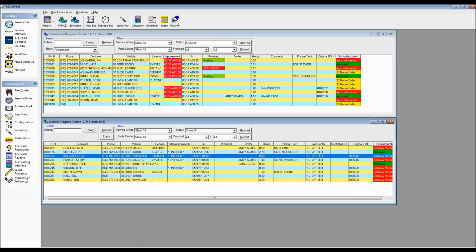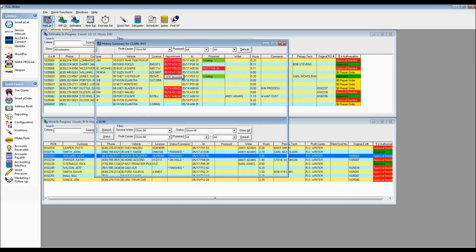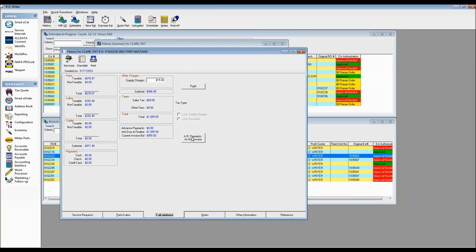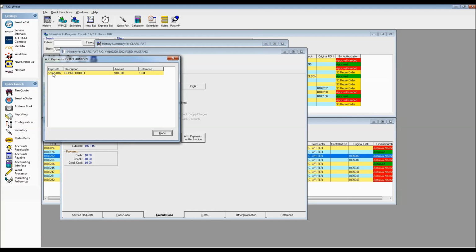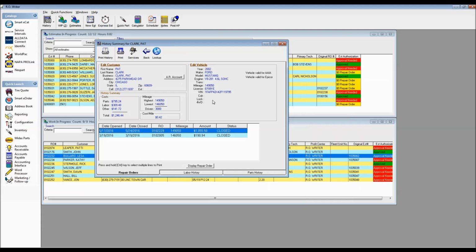So we've taken payments against our transaction. If we went back and looked in history one more time, so the history was for our customer Pat Clark. When we find Pat, enter 2002 Ford Mustang, not only does it show that there's an AR account here, but if I was to look at that transaction itself, on that calculations tab, when I look at the AR payments for this invoice, it shows there's been one payment made against it in the amount of $100. And if she came in time and again and we kept adding additional payments, they would just continue to show in this window. So we could see what AR payments were made against an individual transaction over the course of time.